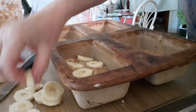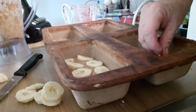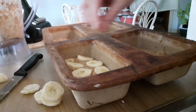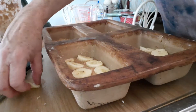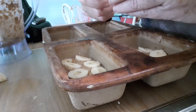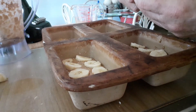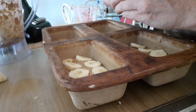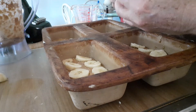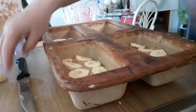Bake this at 350 for about 20 minutes. If you use a bigger bread pan, just keep an eye on it — you know it's done when your fork comes out clean. It doesn't seem to take very long, especially with smaller pans. Last night I made a batch and it was done in about 15 minutes. I hope you all are doing good and try this recipe — it's really good. All right, that's ready to go in the oven.